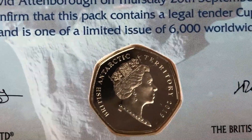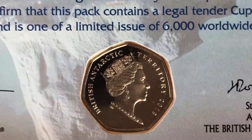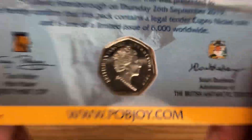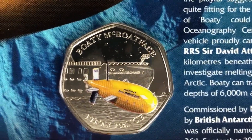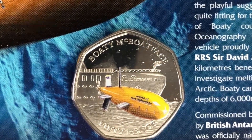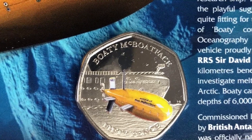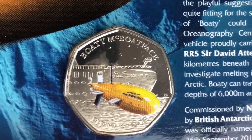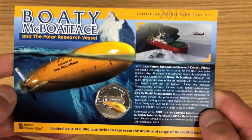Let's have a look at the coin itself, starting with the obverse — British Antarctic Territory 2019. Now let's look at the reverse. There it is. I don't know why I keep buying these; I think they're just absolutely brilliant. I'd buy one if they brought one out year after year. Just look at that Boaty McBoatface 50 pence — it's just a bit of fun really.